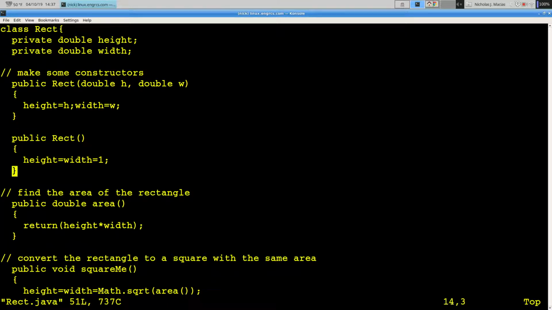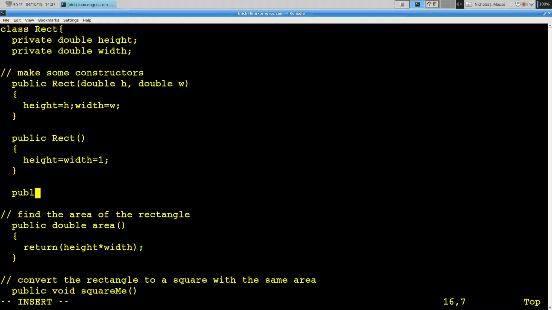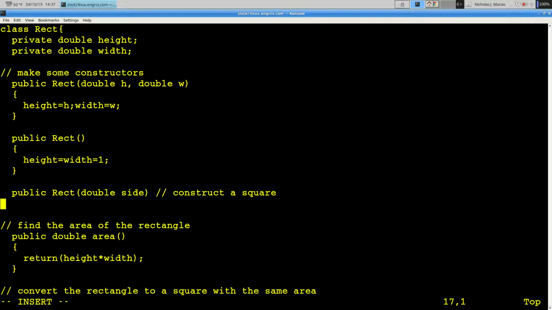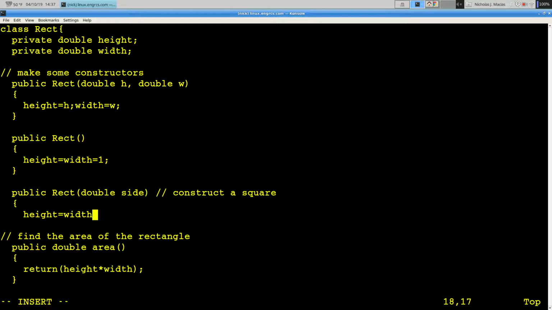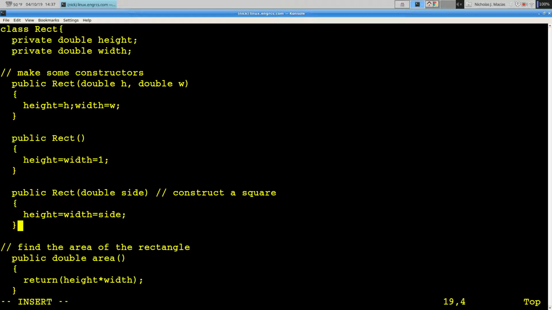I could make another constructor which I use to construct squares. And now if I say rect R3 equals new rect parentheses 2.5, it'll make a 2.5 by 2.5 rectangle. But it would be a problem if you called just rect as a function of itself. What do you mean as a function of itself? Inside class rect, you call class rect. There's ways to do that. So you can use one constructor as part of another. But it gets into a little bit of weirdness. But yes, you can do that.